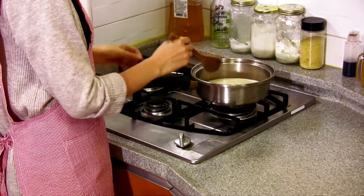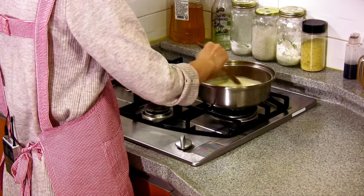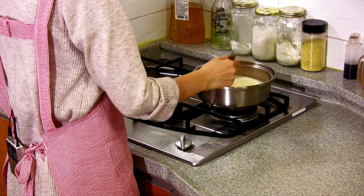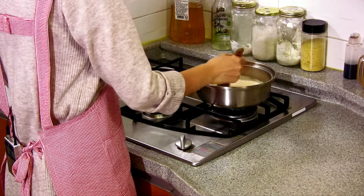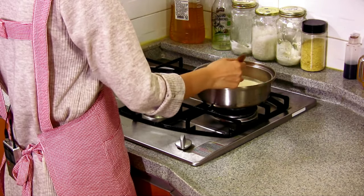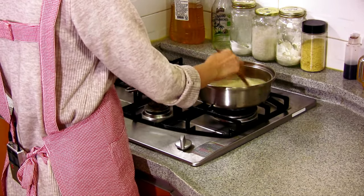You can see it starts cooking from the edges and starts bubbling. Gently mix it — it won't take long. This is a very quick and easy sauce to make. My husband loves to eat this with his nacho chips. I also use this for tofu quiche, on top of pizza, and anything that requires cheese sauce.